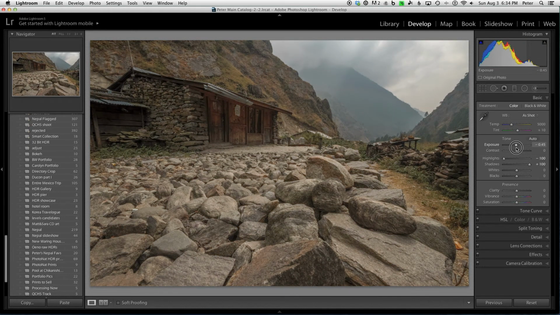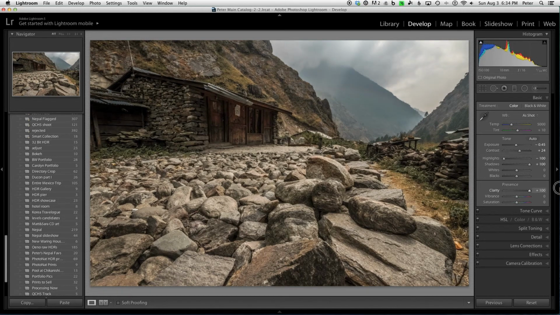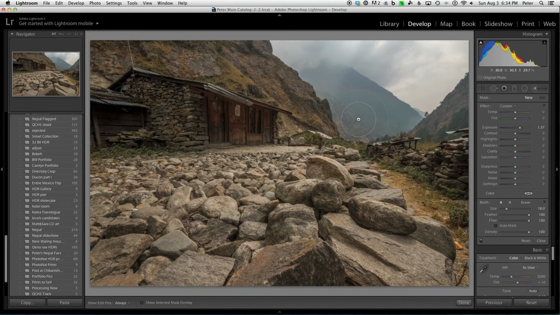I'm going to reduce this by about half a stop, and I'm going to increase the contrast in the overall image. I'm looking for the general look of the image. I'm not worried about individual areas of the image. I'm going to increase the clarity, but I want to use a light touch because I don't want to go all grungy. I'm trying to create something that looks fairly realistic, so maybe about like that. The next thing I'm going to do is add just a bit of color. So I'm going to increase my vibrance.